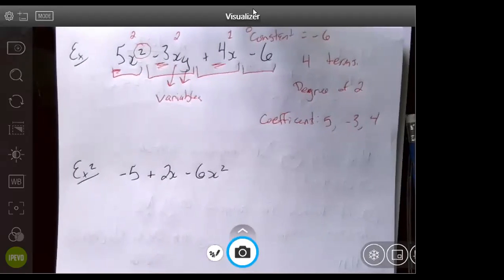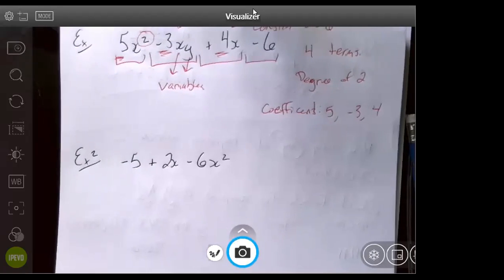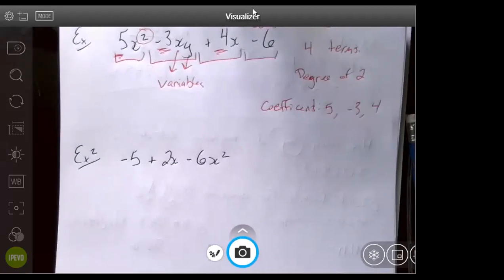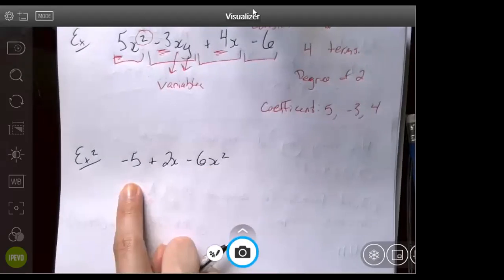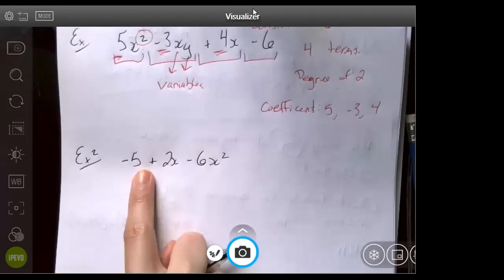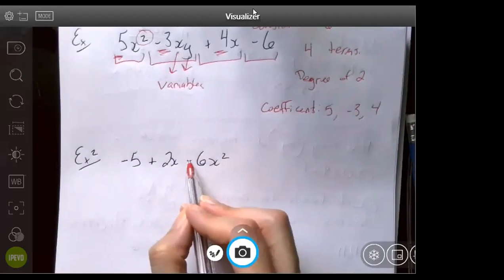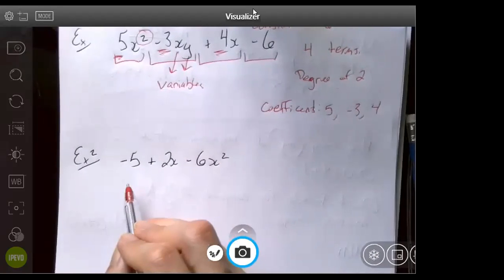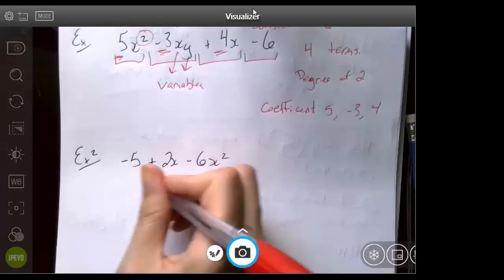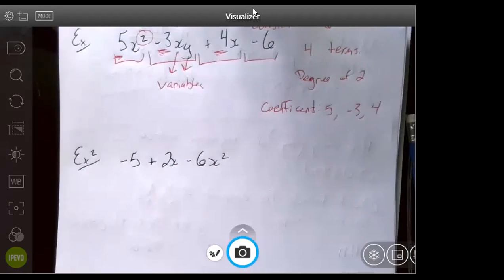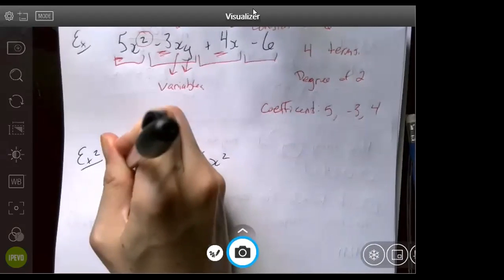So if this was a polynomial, it's just not written from highest to lowest degree. So we actually want our x squared at the front, then our 2x, then our constant at the back. When we move a term, we take the sign that's in front of it and move it as well. So this would end up as, actually I'm gonna get rid of this just to make this more obvious.